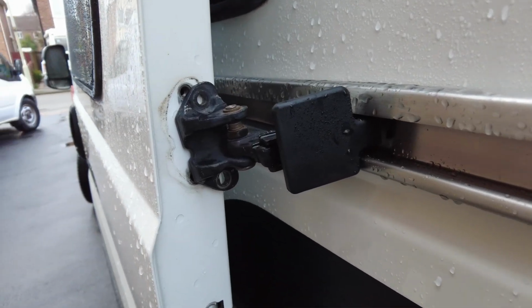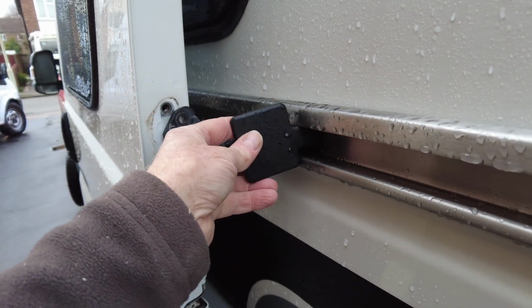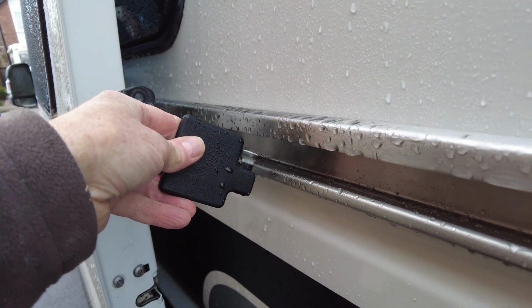Right, that's the two bolts now out. So all you've got to do then, just to get the actual slider out, is literally pull it towards you a bit and lift it out, and that's it.